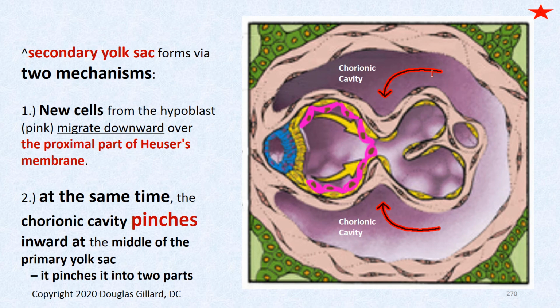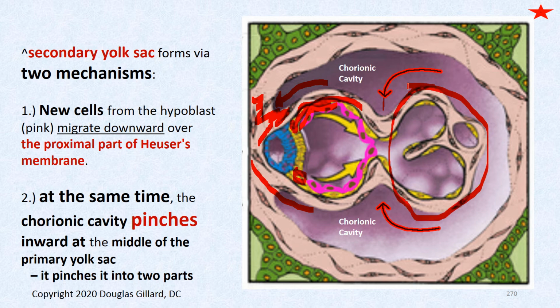All right, so here's where we were. The chorionic cavity is growing. It's growing this way too. Remember, it's going to come around like this, but it's not going to touch this region here. That's going to become yolk sac. But it's pinching this primary yolk sac almost in half here. But here's the new cells. Hypoblast cells are undergoing mitosis, and they're spitting a new cell layer out on top of Heuser's membrane. This layer actually never gets a name, which is strange, because there's Heuser's membrane right here below this. So this pinching literally pinches the primary yolk sac in half. And therefore, this is just going to degenerate away. Here's the abembryonic pole down here. This piece toward the abembryonic pole is going to just degenerate away, as we'll see.